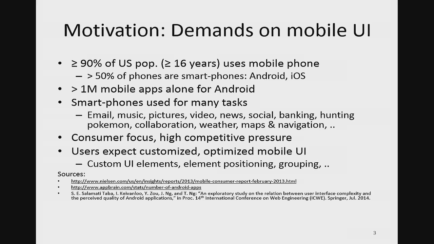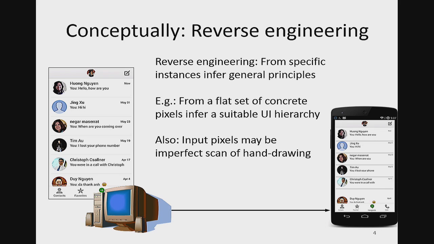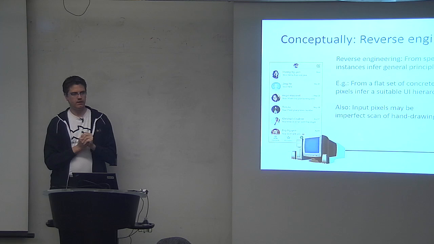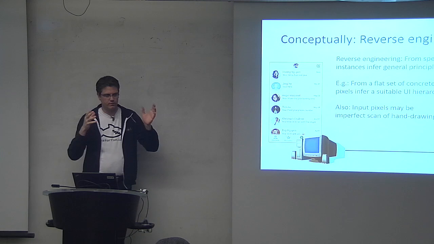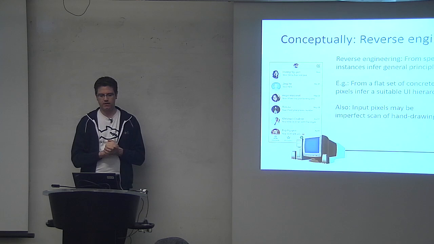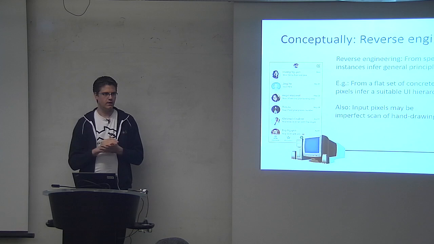All right, so in some sense, this is a reverse engineering task. And it sounds a little strange because so far we've just seen a forward engineering process, right, where somebody creates a new application from scratch. But within this forward process, there's a reverse engineering step because the programmer observes some concrete data points, like one screenshot that just shows the application in one particular state. And then the programmer tries to infer from that particular data point some general principles that will allow it to, again, regenerate this concrete screenshot under some configuration, right? So it's conceptually similar to a reverse engineering task where, for example, in DICON, you observe a few data points, and from those data points, you infer some general principles.